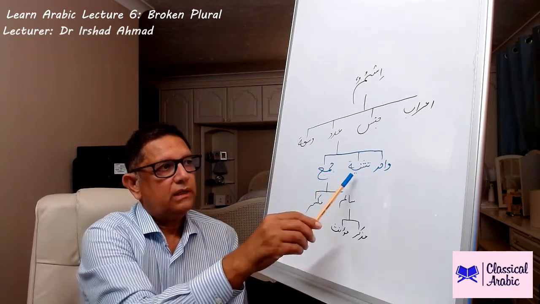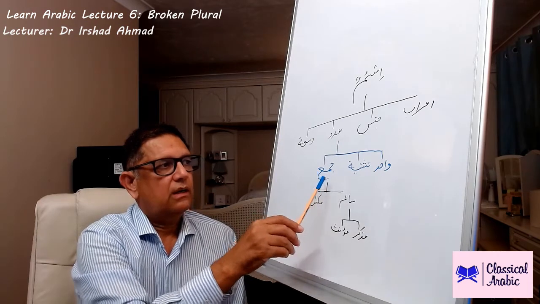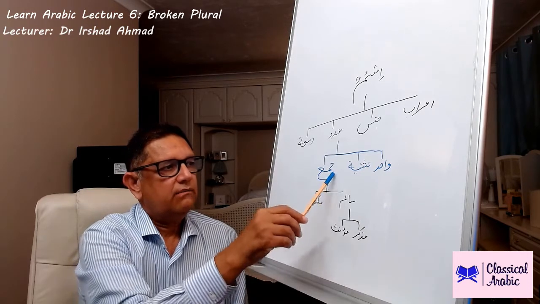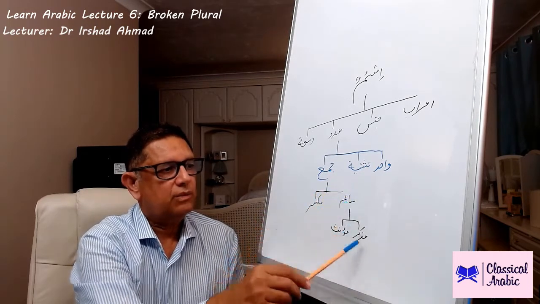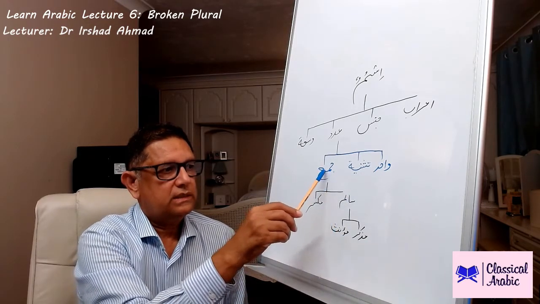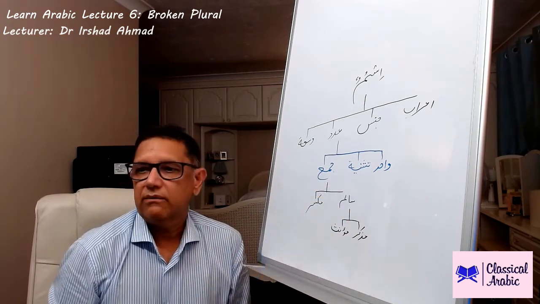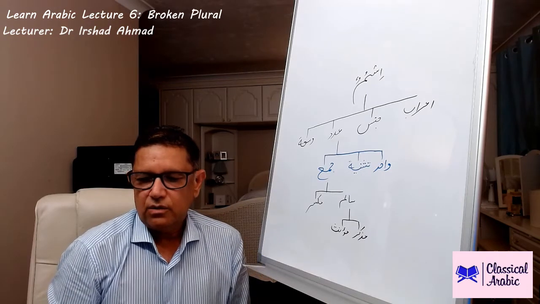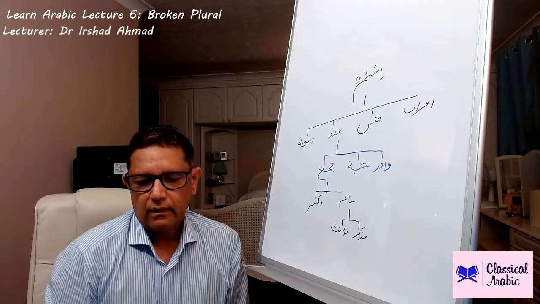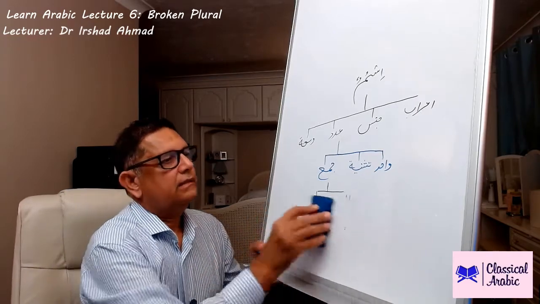We are working on adad, which is wahid, tasniya and jama. We know how to make tasniya from wahid. We also know how to make jama, because jama falls into the categories of salim and mukassir. We have learned how to make jama salim both in the case of muzakkar as well as in the case of muannas. So jama is jama muzakkar salim and jama muannas salim, and then we have a category of jama mukassir. Today the focus of our attention is going to be jama mukassir. So what is jama mukassir? Let me explain with some examples.